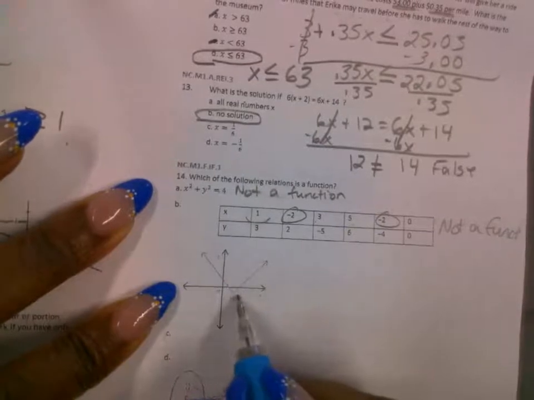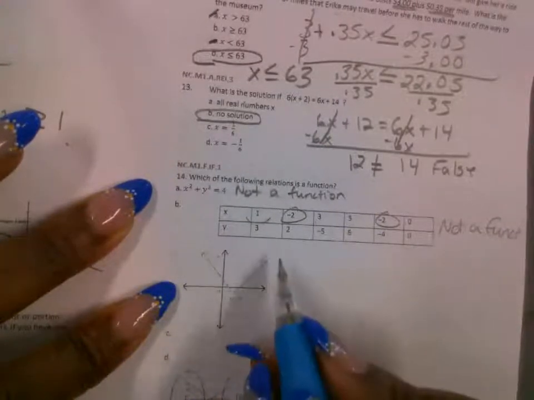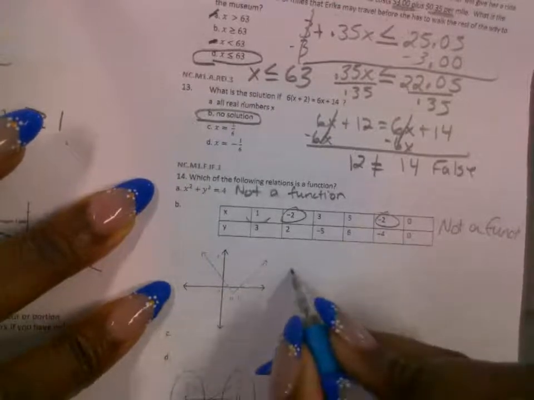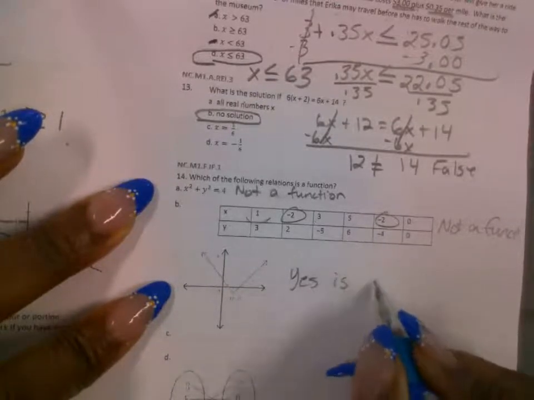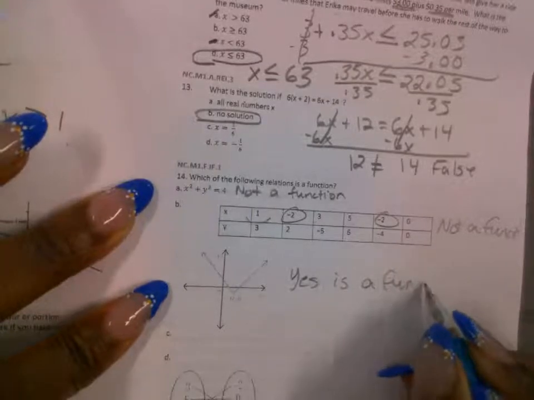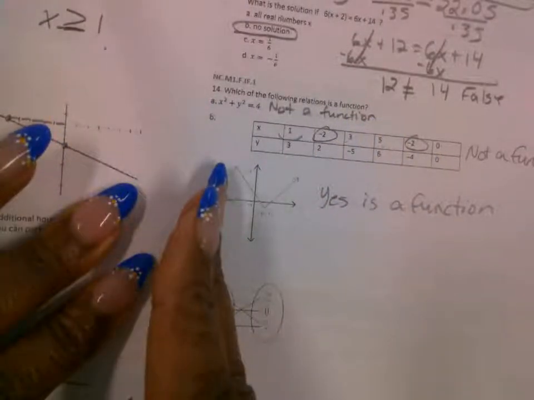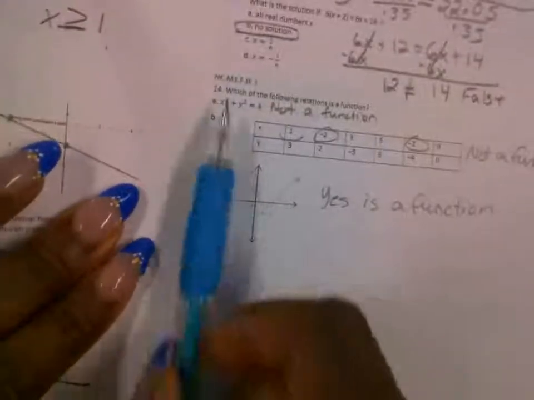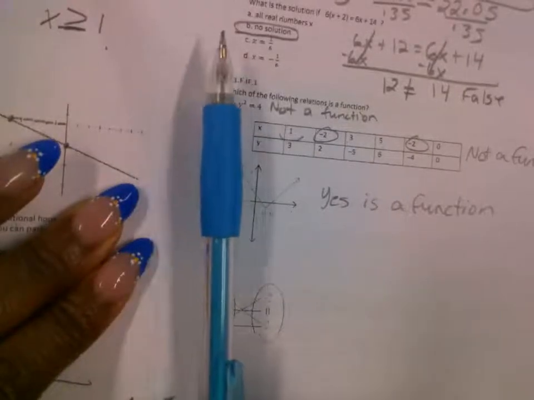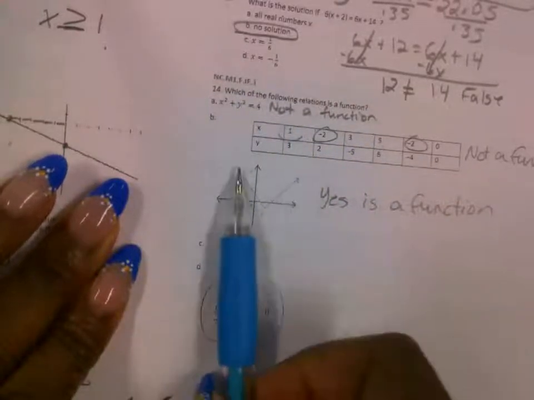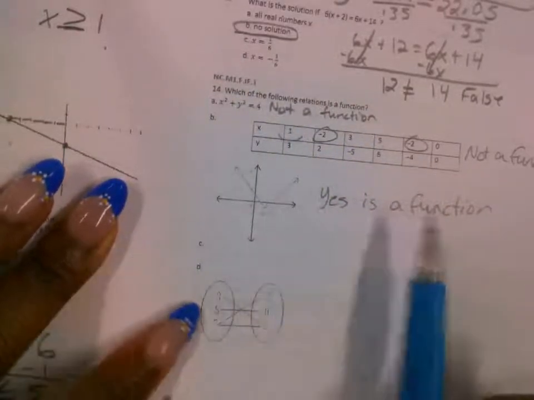All right, let's look and see. All these x values are different, so this is a function. It passes the vertical line test too. I don't know if you remember the vertical line test, but you take your pencil and look to see if any of these x values repeat. Move your pencil across. If it loops back around and touches the vertical line, then it's not a function. But this does not. All these x values on the line are going to be different.